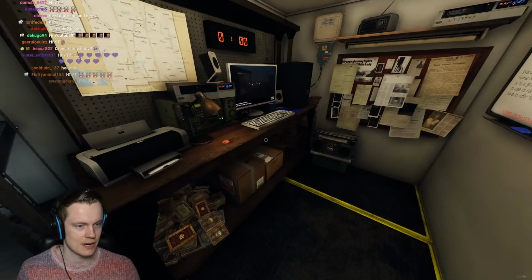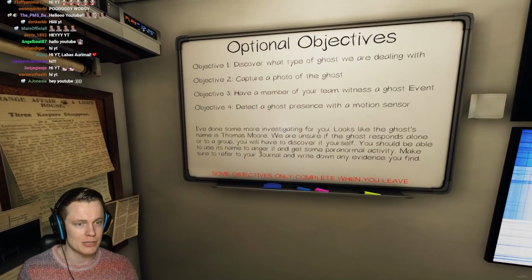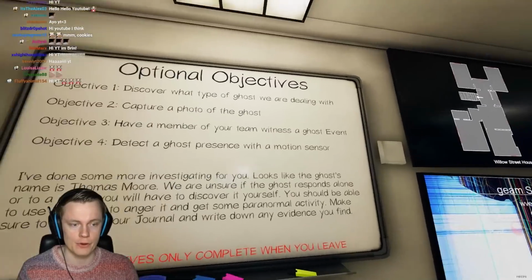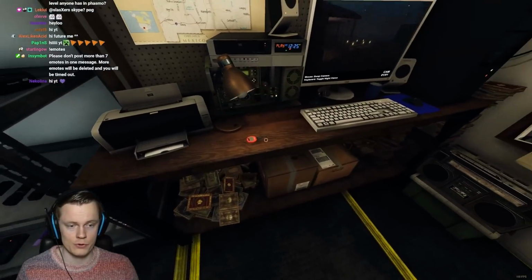Let's do it. Alrighty, here we are. We are on nightmare mode, so it's gonna be spicy. We're against Thomas More. Ghost photo, very nice. Motion sensor will need an item for that, but ghost event we can also get. Okay, there's been reports of a cursed object.